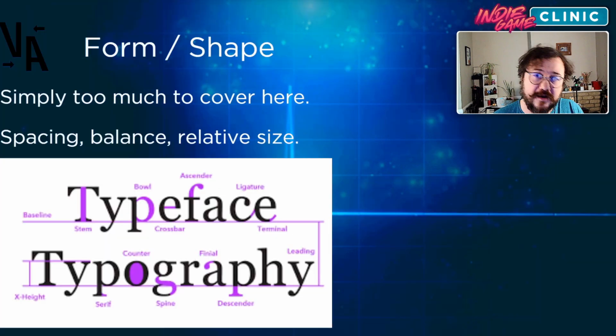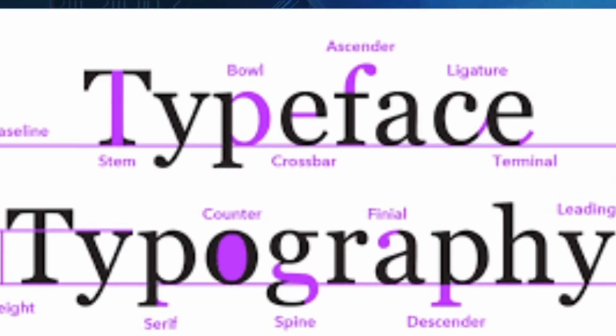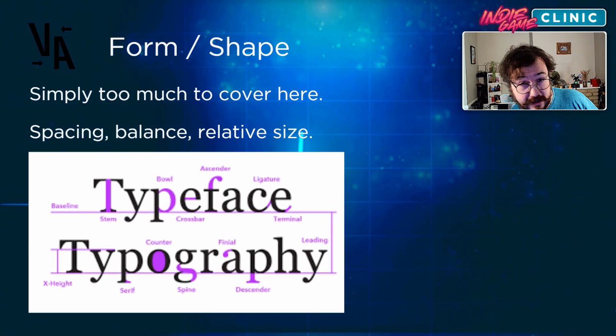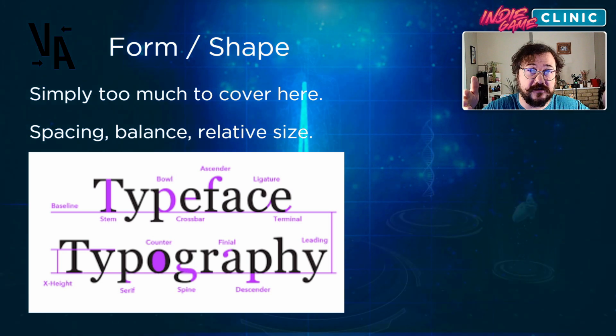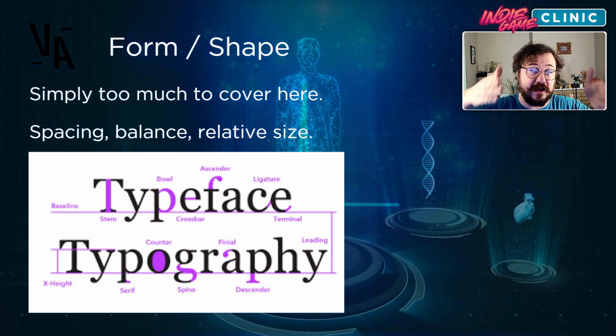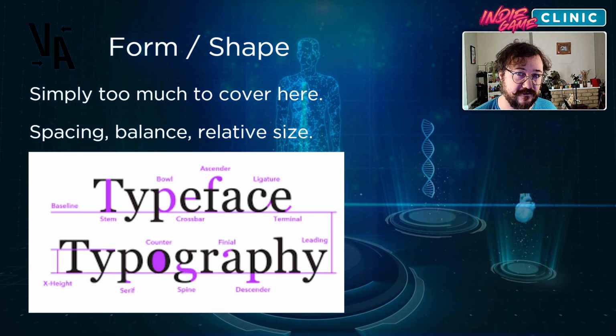Like I said before, I'm not going to spend long on form and shape, because this is stuff that you maybe don't have so much control over in a game engine, right? If there are issues with the spacing of specific characters, often in a game engine you just need to pick another font, because you can't individually typeset the different letters in every piece of writing.